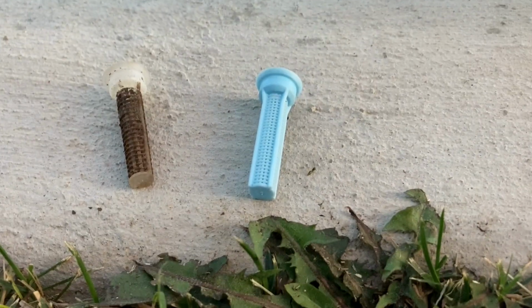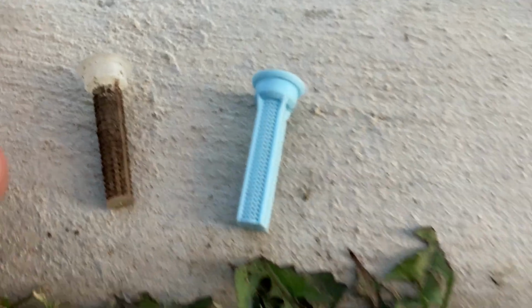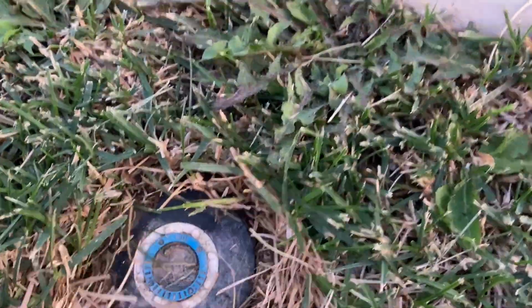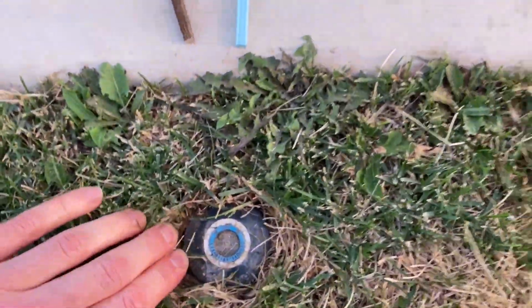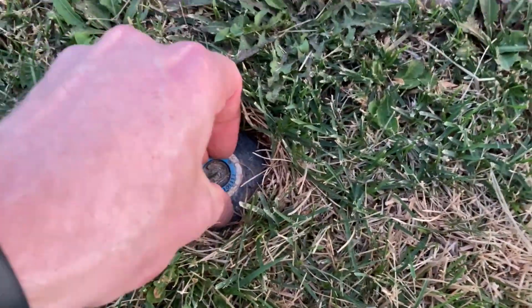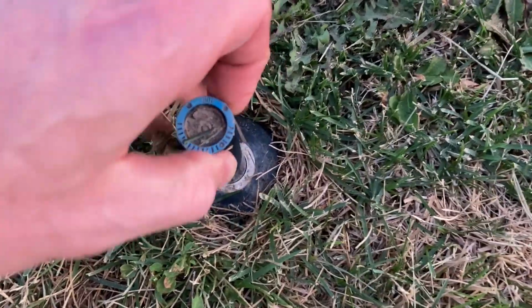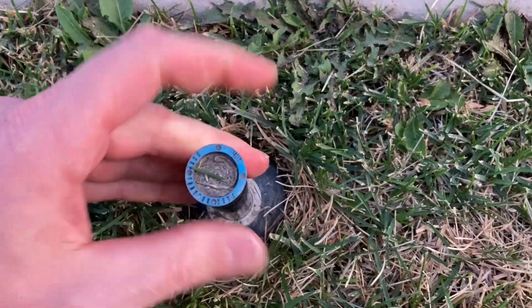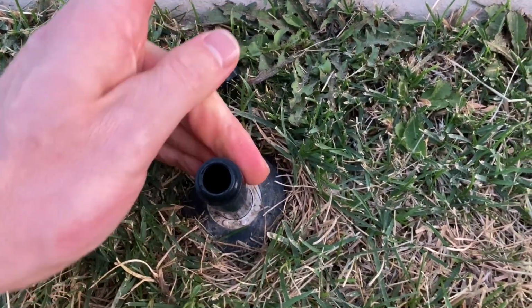And onto this last one, it's probably the most clogged, as you can see between the two, the new and the old. So once again, we'll pull back the grass that's growing over the sprinkler head, use the fingernails to get underneath the edge of it and pull it up, so that way we can unscrew the sprinkler nozzle. So just like that, lift it up. The spring will want to pull it back down, but we'll just go ahead and unscrew just the nozzle and put that to the side.